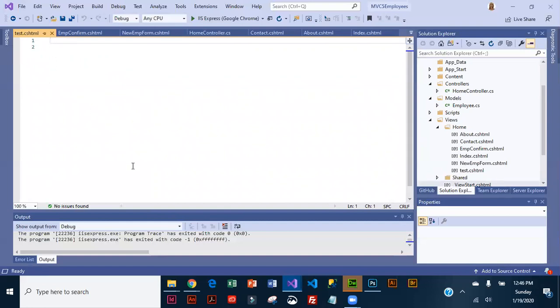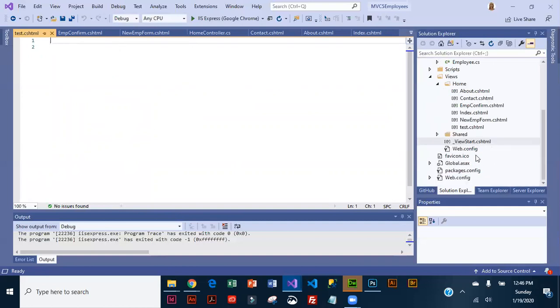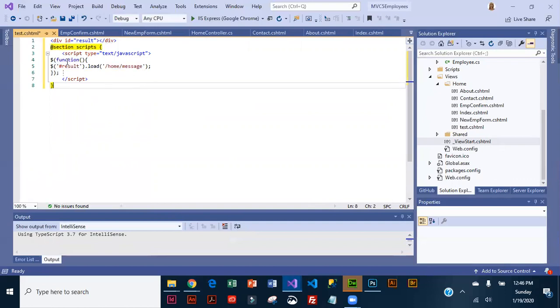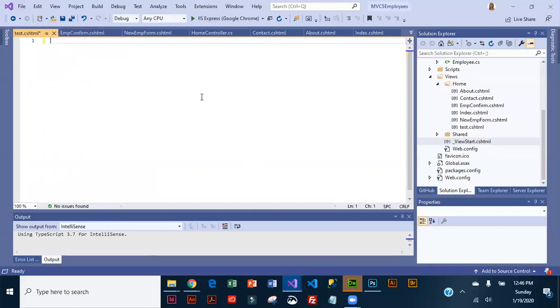So what are partial views used for? They're typically used for AJAX or dynamically loaded pages. And so my little example here, if you remember back in your JavaScript course, we've got our JavaScript text here, and this would be a dynamically loaded page. Is this something that you need to worry about in this class? No. Okay, but I just wanted to show you what it looks like. In this class, most of your pages are going to be using the layout. If it doesn't use the layout, you won't do a partial view. Okay, you just will tell it you don't want the layout and you'll put all the code in yourself.